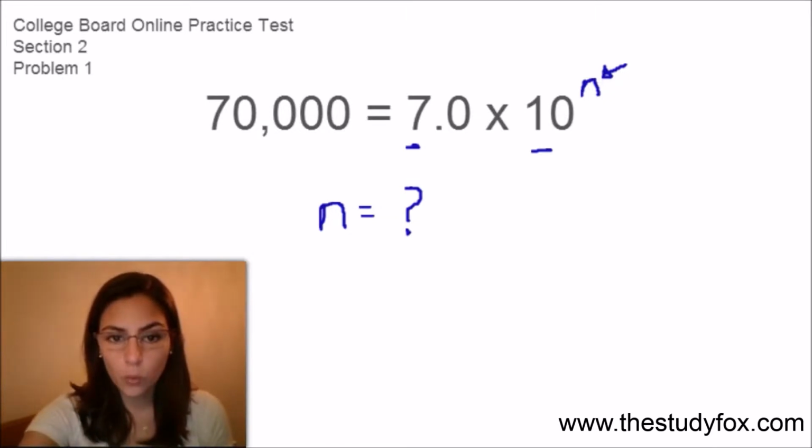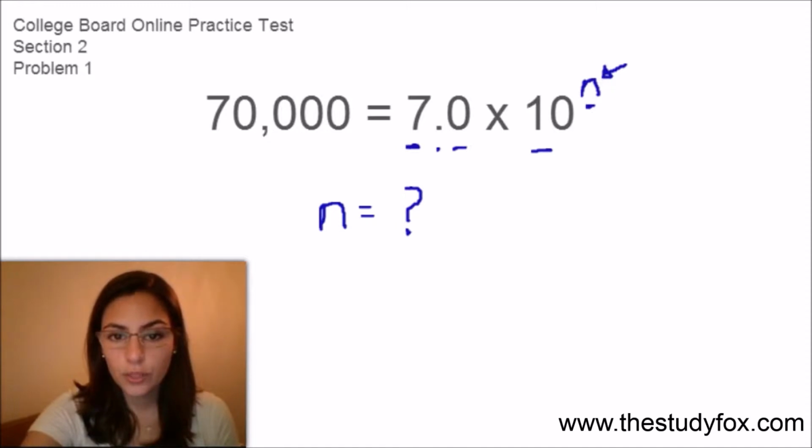It's always one number, and this number has one digit in the ones place. So where the 7 is, that number is never going to go higher than 9, and it's never going to go lower than 1. There's always going to be one number there where the 7 is. And then that's going to be followed by the decimal point. And then there could be a series of numbers following the decimal, or it can just be 0 as in this case. However, it's always going to be multiplied by 10, and 10 is always going to have an exponent.